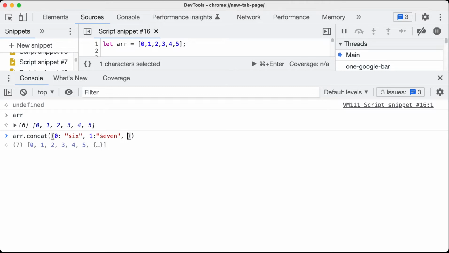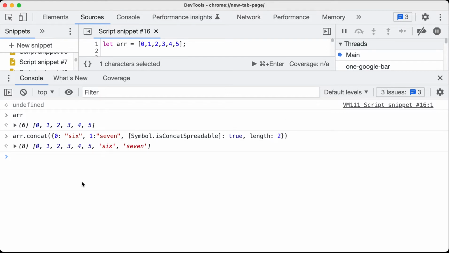Now if I add this particular property to it, and maybe I add another one called length, which is 2, then see what happens.